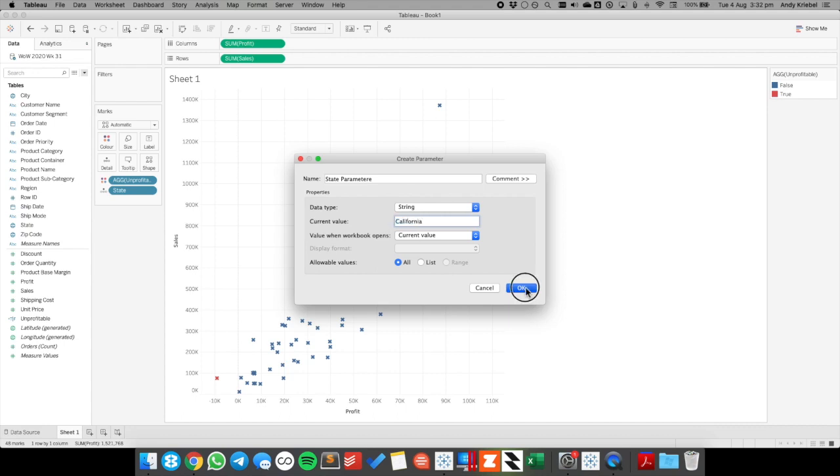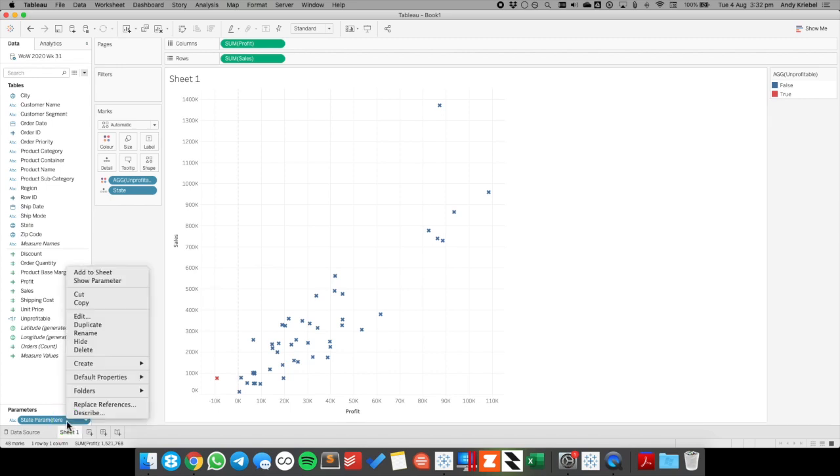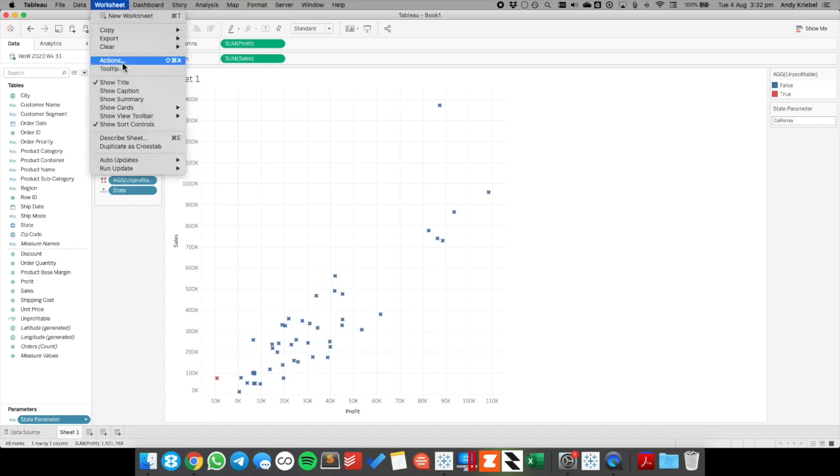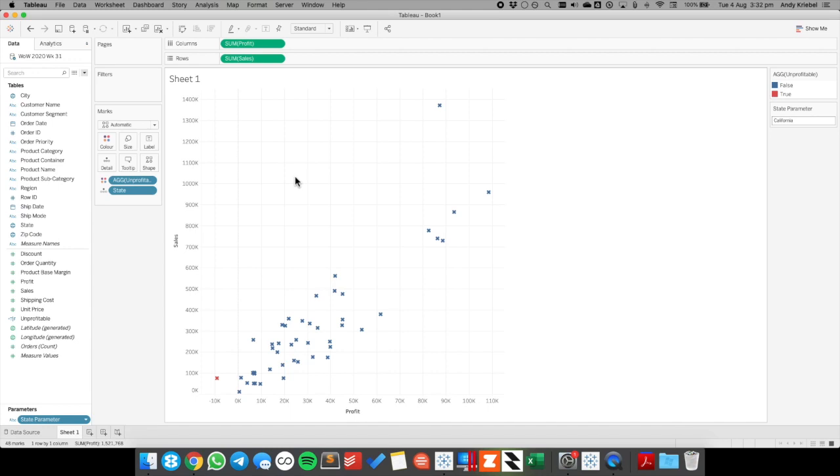It doesn't really matter. You don't have to put something in there. And I like to, oh, let me rename it because I put an extra E on the end. And I'm going to show my parameter. I like showing the parameter so I can see what happens when I pass the value to the state. Then I could go ahead and set up my worksheet action just to see. I don't need to worry about that. Okay, so that's going to be our state parameter.